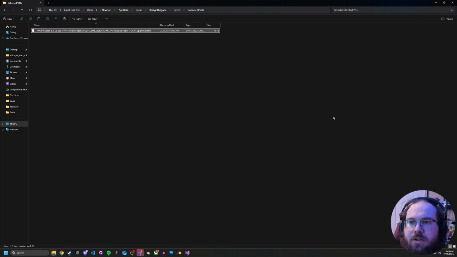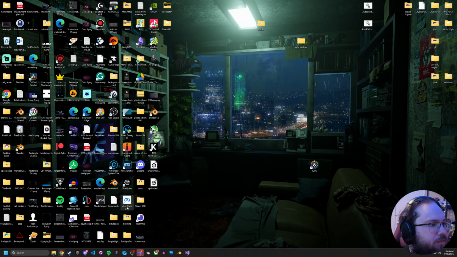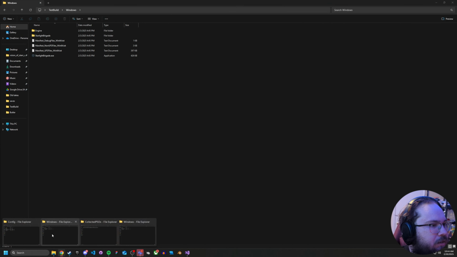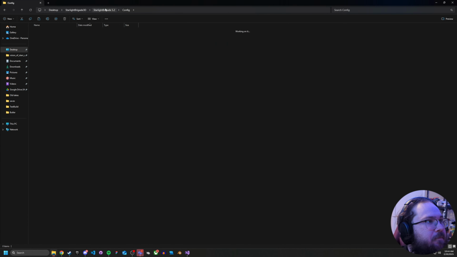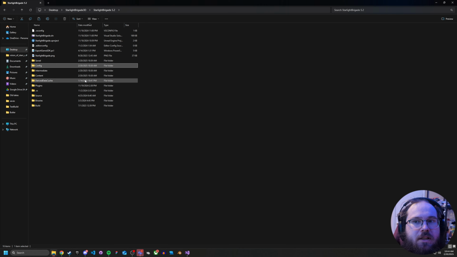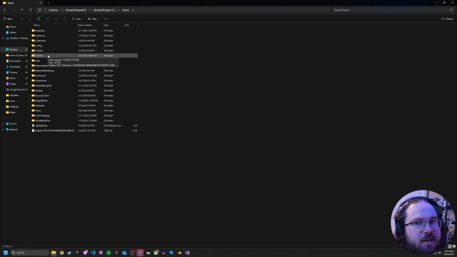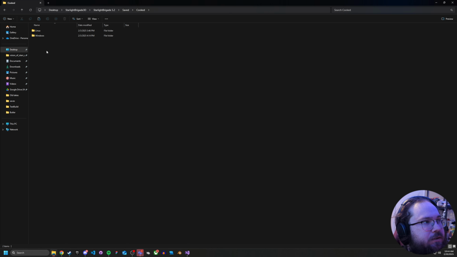then we're going to want to go to our project folder. It is this one. So go to your project folder, and then go to your Saved. In here, you're going to go to your Cooked, and then go to the project, of course, and the platform name, and then the project name, and then Metadata.